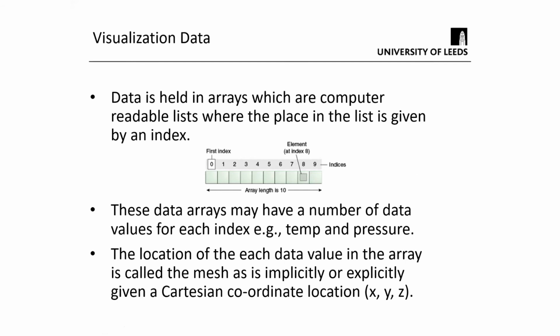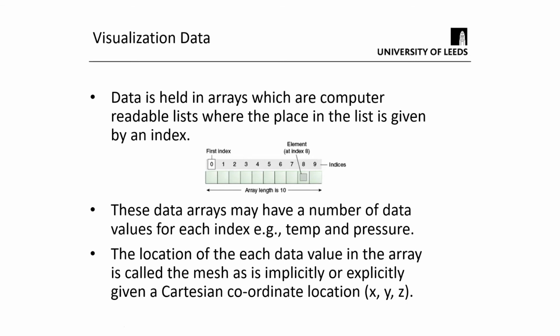In data visualization, the data stored in each element is things like temperature or pressure, and the index relates it to other data. So you could have an array for temperature, you could have an array for pressure, and if they're at the same index in the data, you know that it relates to the same location in 3D space that the simulation is working with. And all visualization and computer systems, OpenGL, work in a Cartesian coordinate system.